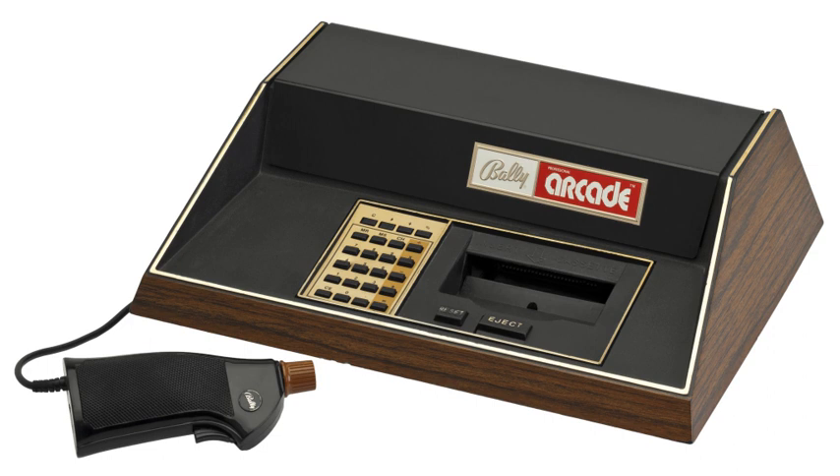Thus the Astrocade system was left with just the lower resolution 160×102 mode. In this mode the system used up 160×102×2 bits, equaling 4080 bytes of memory to hold the screen. Since the machine had only four KiB of RAM, this left very little room for program functions such as keeping score and game options. The rest of the program would have to be placed in ROM. The Astrocade used color registers, or color indirection, so the four colors could be picked from a palette of 256 colors.